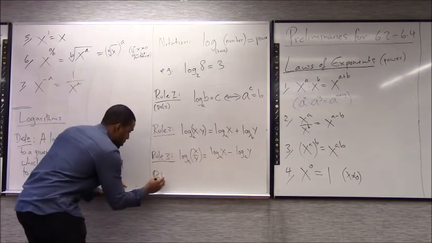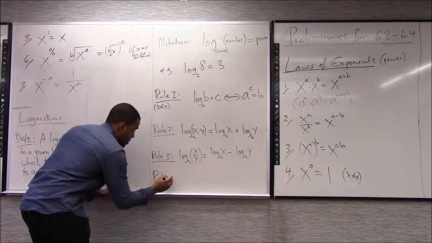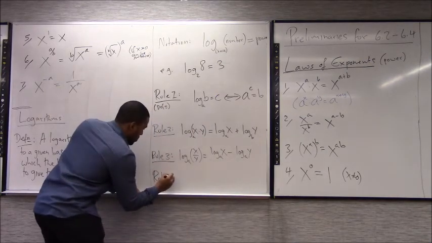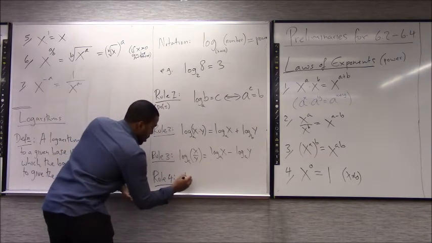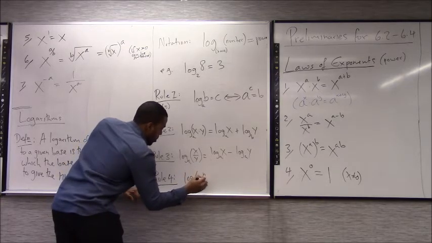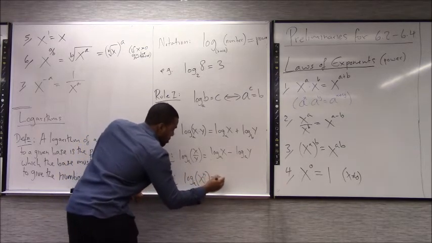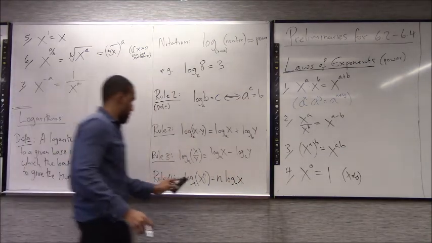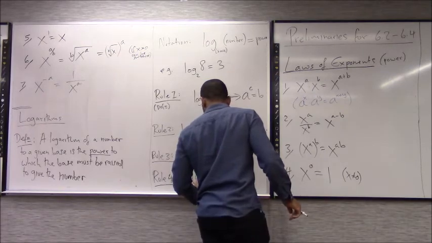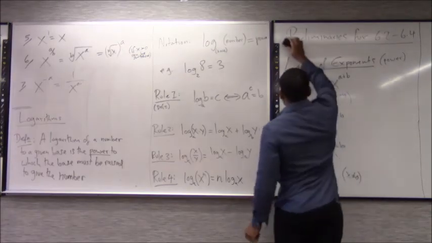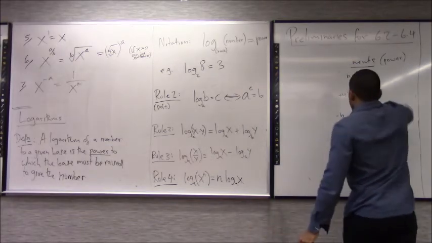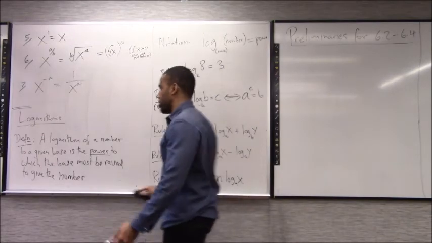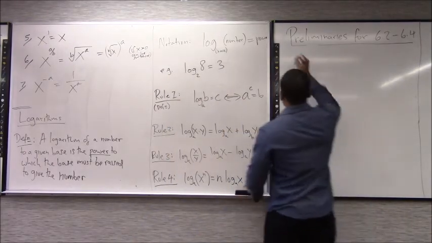They can turn powers into products, right? Because when you raise a power to another power, you actually multiply the powers. So rule 4 is if you have log to the base a of something to a power, you can take that power down in front and multiply the log. Right, these are rules that are going to come into play later on when we're deriving some rules of calculus, so I do expect you to remember these guys.